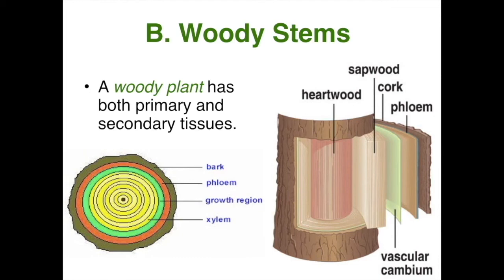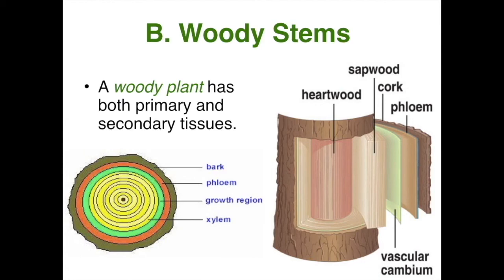Now, just as a review, don't forget, make sure you review the vascular tissues, which we just talked about, the phloem and xylem. Remember, the xylem consists of the inside wood, the inside part, pointing to the inside. It's going to be carrying water up to the leaves, while the phloem is going to be focusing on carrying food down to the roots for storage. The phloem is going to be closer to the outside.